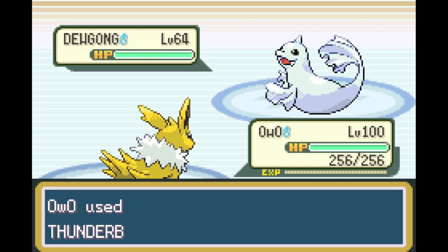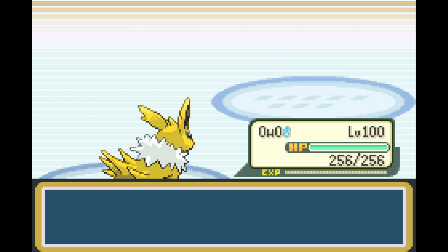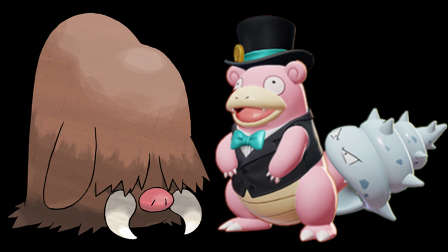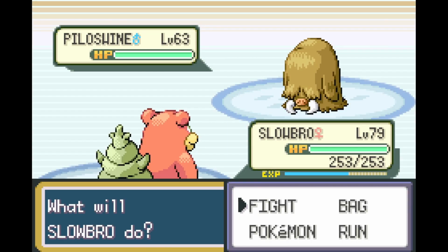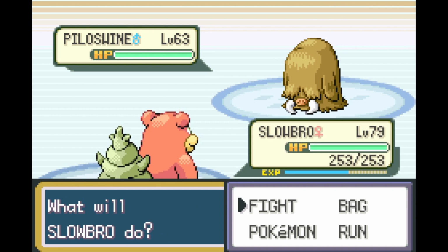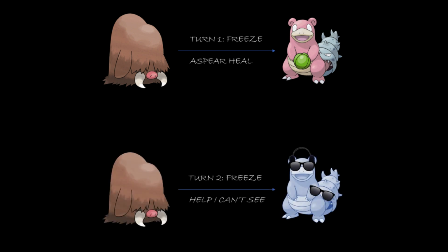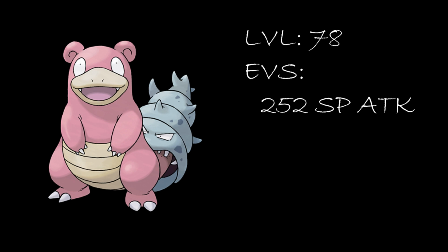Lorelei opens with Dewgong, who is easily knocked out by a single Jolteon Thunderbolt. The AI then switches to Piloswine, a ground type. We picked Slowbro specifically to deal with this fool, so we sent him in. Without significant overleveling, Slowbro is not guaranteed to outspeed Piloswine. With an Aspear Berry, we can afford to take only a single hit. Giving room for a second hit could give an opportunity for us to be frozen. That means we need a guaranteed OHKO. This is a sure thing with maxed out special EVs at level 78.